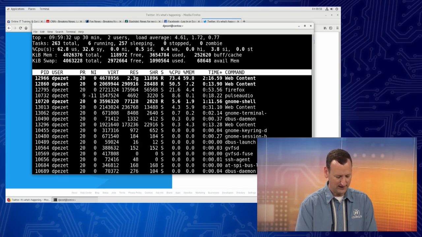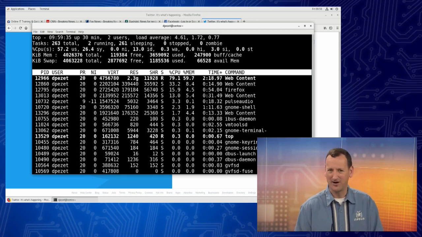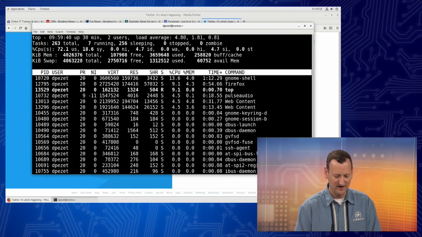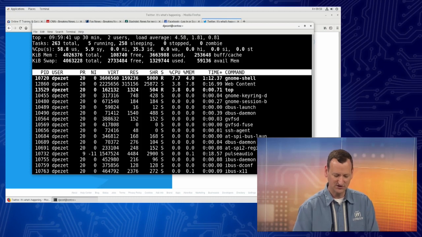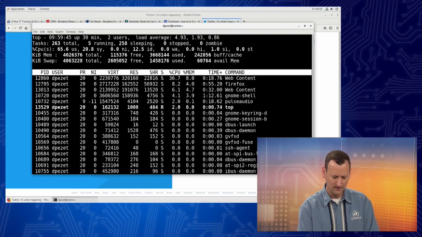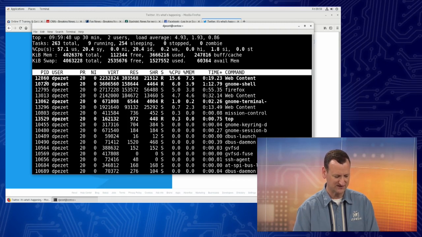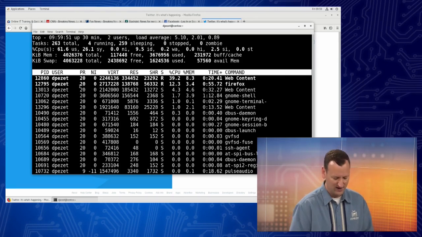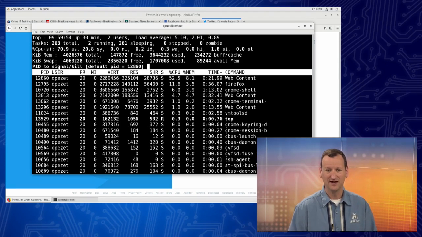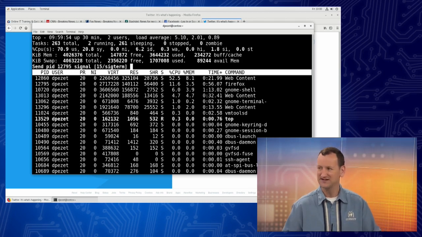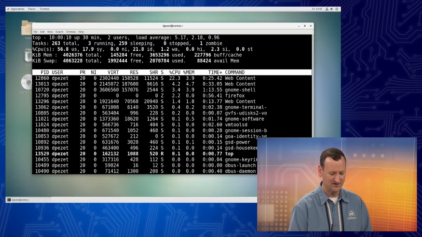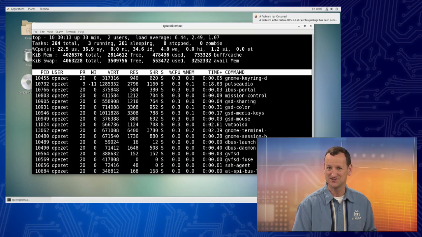Let's say that I know Firefox is my problem, right? And it's really causing an issue. I can find Firefox in the list and pay attention to what its process ID is. So Firefox right here, I can see has a process ID of, whoop, it jumped on me, 12,795, I think is what it said. Yeah, 12,795. Okay. You can hit k on the keyboard, and k is short for kill. And you can type in 12,795, typing in the process ID for Firefox. And when I press enter, it's going to send it a SIGTERM. It's a signal to terminate. And so it's going to tell that program that it needs to shut down.